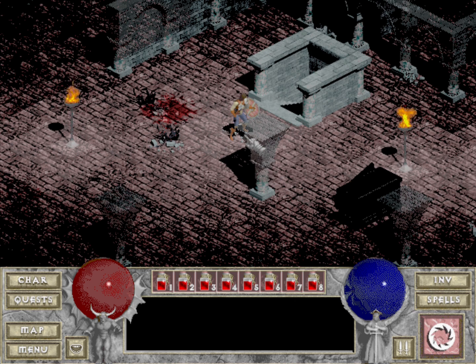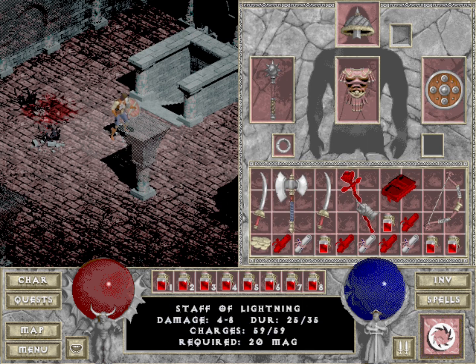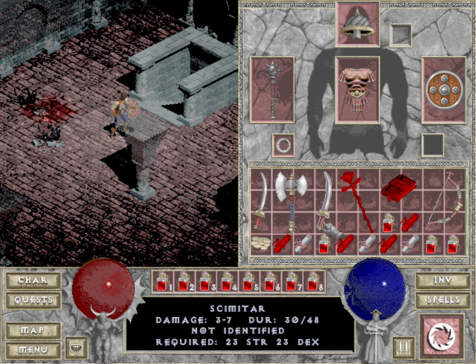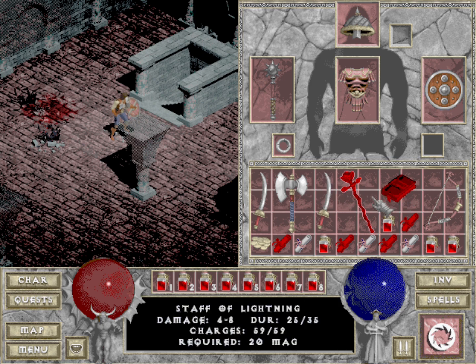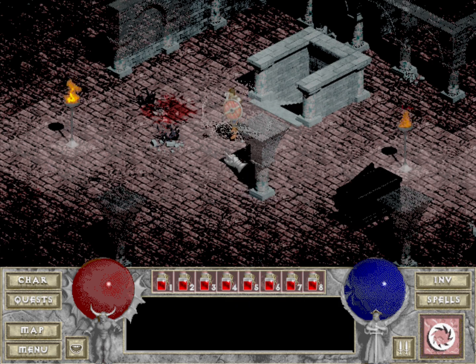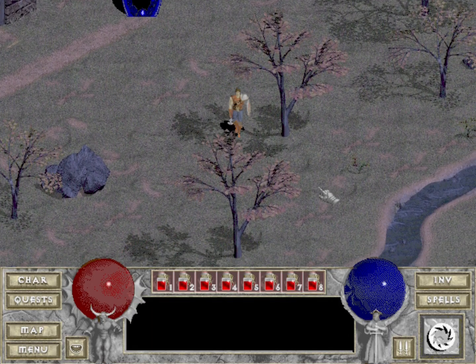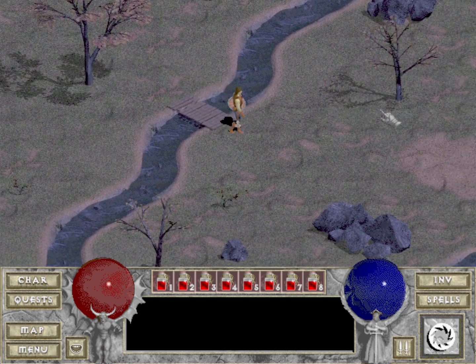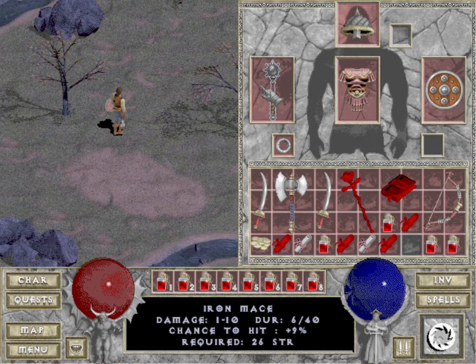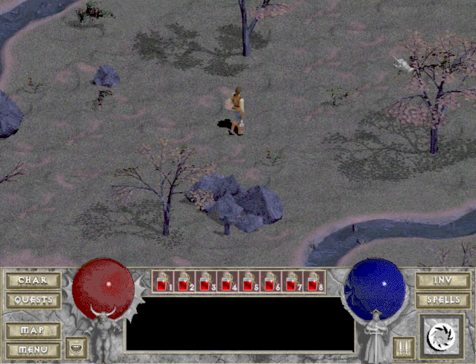Last time we cleared the entire church out, and I also got this Staff of Lightning, which wasn't a Staff of Firewall, and I found this random Book of Holy Bolt. Oh, how disappointing. Yeah, because now I have to go back to town again already and sell that Staff of Lightning because it's never going to be useful to me. Maybe you can get a Staff of Firewall in exchange. I might, but it would also be pretty expensive.